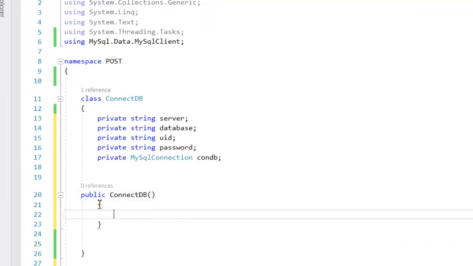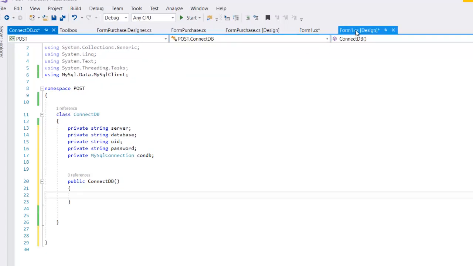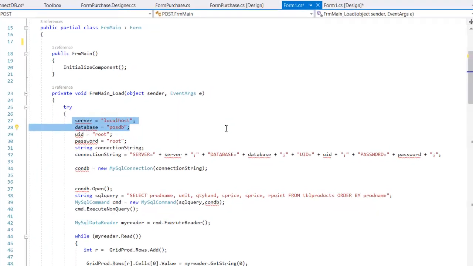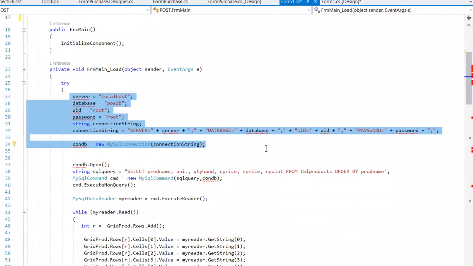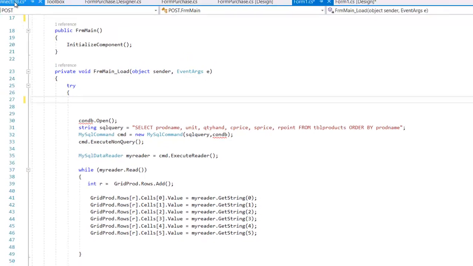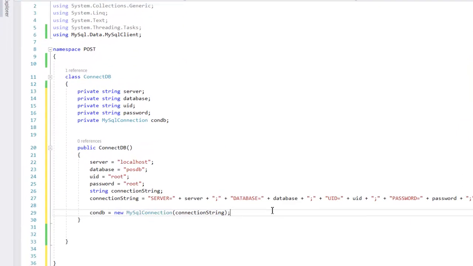Then okay, so then we will paste our connections. Okay, so this is our connection to our database. So we have our database name, we have our server localhost, database name POS DB. So we'll just copy this one, then we will put it here.